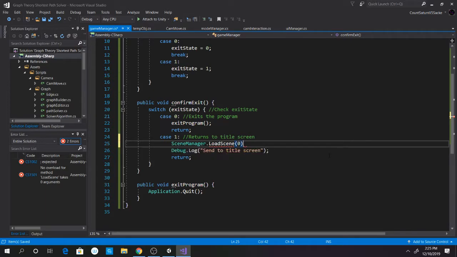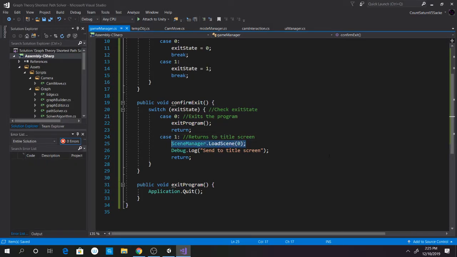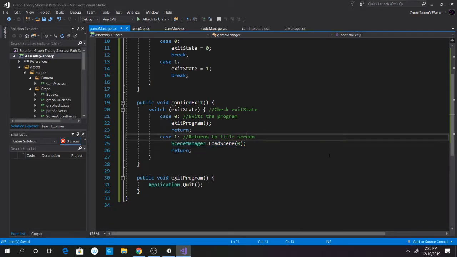I'm wondering which I should do. I'll just put 0 for now. But currently it's kind of funny because technically this is done in here.